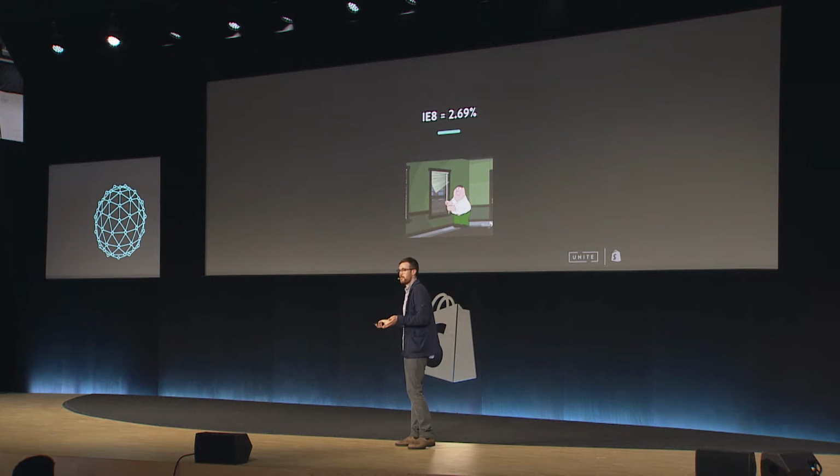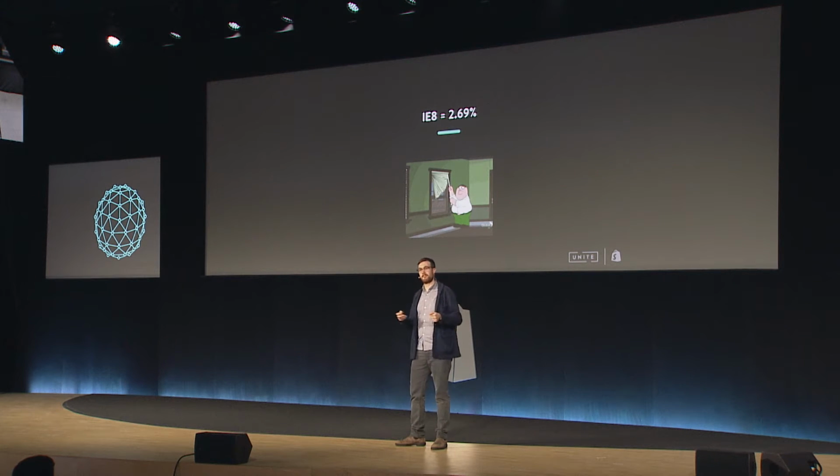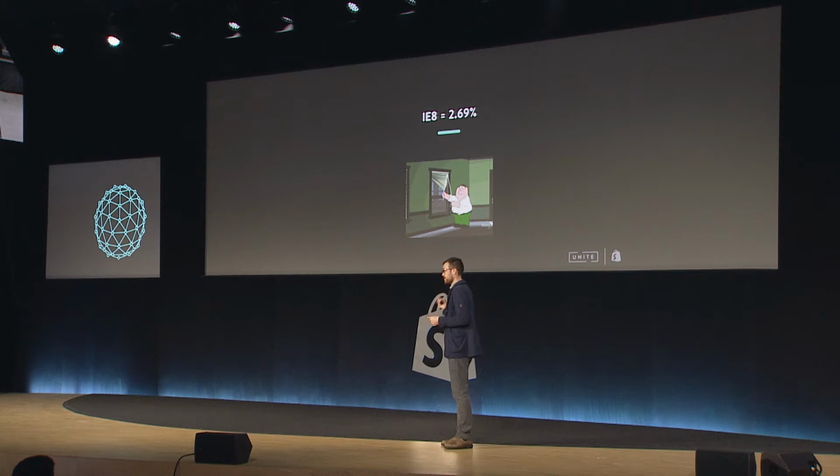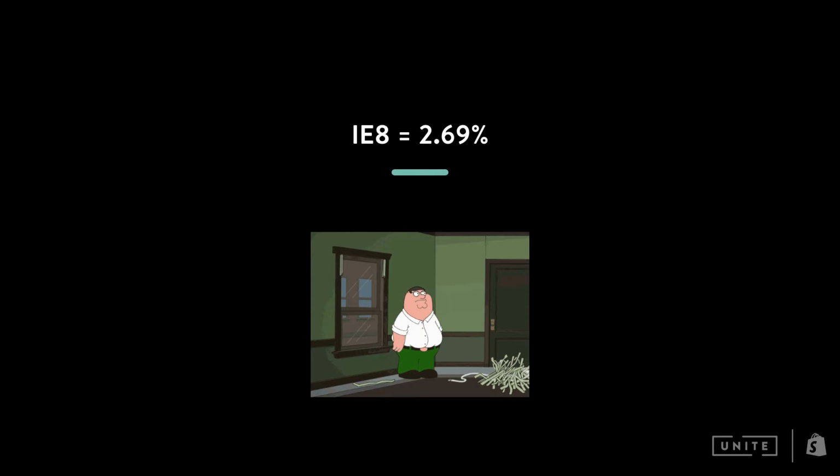The other thing I like to talk about when people say, oh, I don't have time for accessibility, is we looked at all those statistics. IE8 is only 2.69% of global browser usage. When we look at Shopify storefronts in particular, that's actually less than 1%. So, how much time have you spent as a front-end developer struggling to put border radiuses on a button in IE8 or messing around with opacities and animations? You can use that time much more effectively to reach a much wider audience by taking accessibility into account in your workflows.